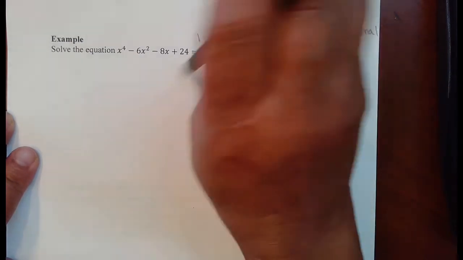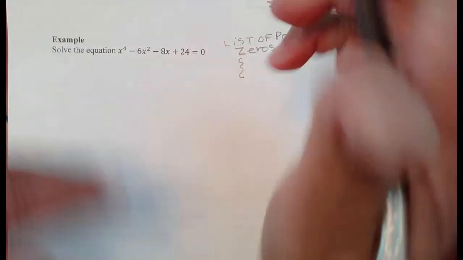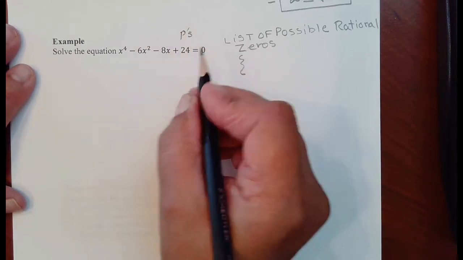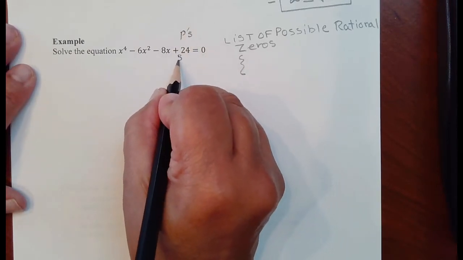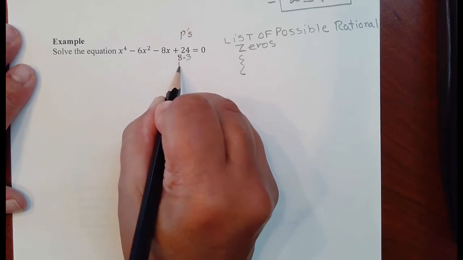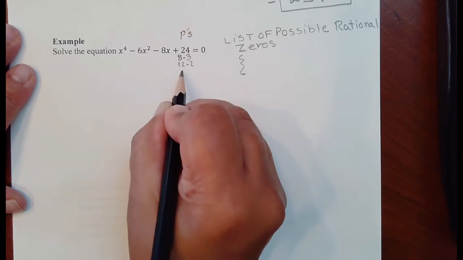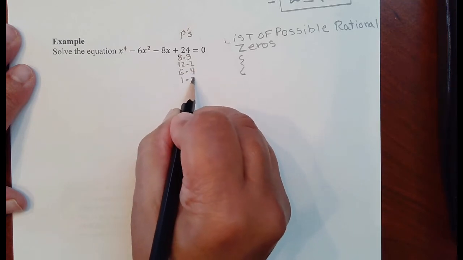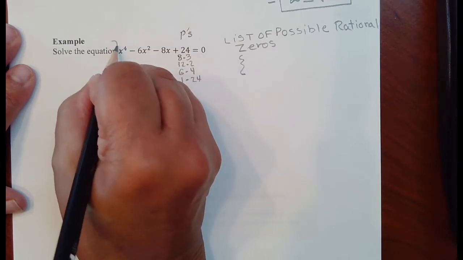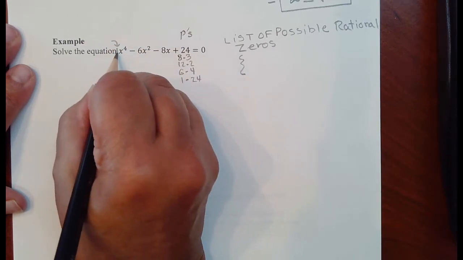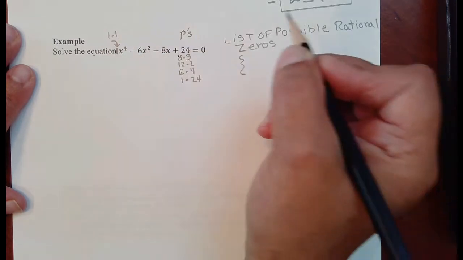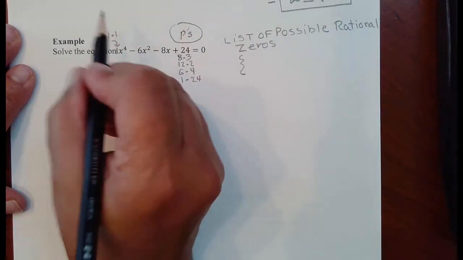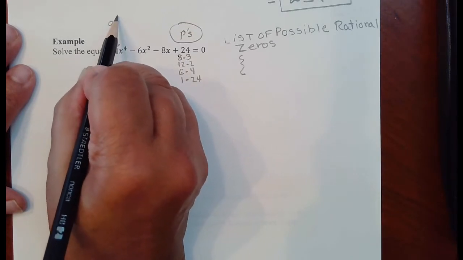Okay, remember the p's come from the constant, so here's where we're getting the p's. And let's see, this can factor down as 8 times 3. It could also be 12 times 2. It could be 6 times 4. It could be 1 times 24. Leading coefficient here is just a 1, so your only factors there are 1 times 1. This provides the p-values, the factors from the constant. This provides the q values.